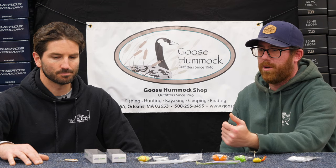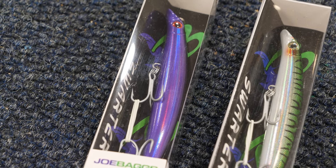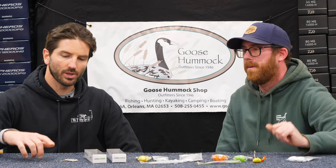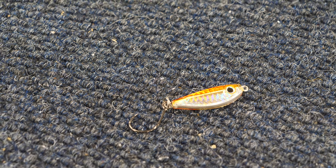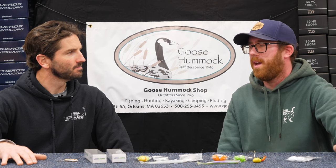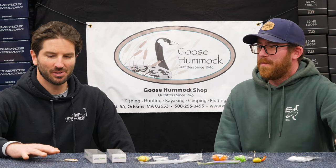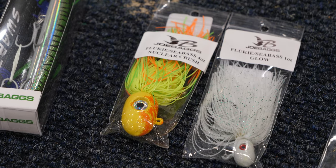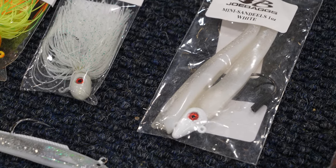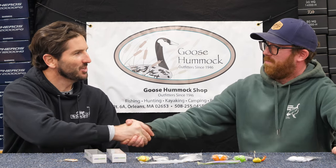And then we've done a previous video with the Sworder — absolute classic, kind of like a hybrid SP mag darter. I've had great success with the larger sizes. We also have this peanut bunker resin jig, which came out last year. I have a couple of the pink and then a couple of the bone glow colors — they just work awesome. Everybody knows I'm addicted to the Albies, so for Albies we've got the peanut bunker jig. We've got Sworders for stripers, flukies for fluke and sea bass, sand eels for stripers, and the Light Perfect jigs for tog. Thank you for taking us through this — pleasure, Ryan.